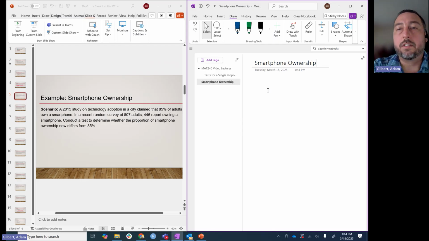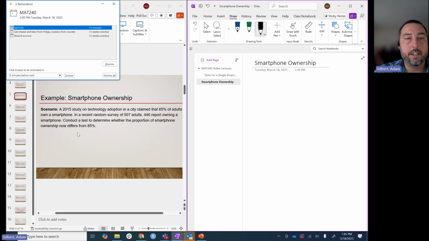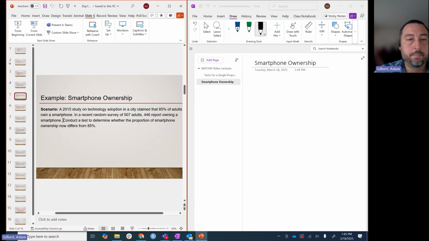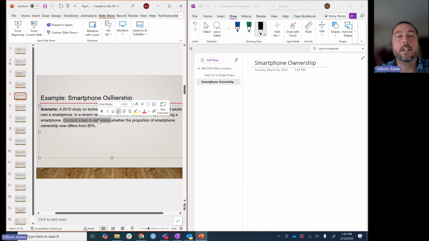And we'll start. So I'm going to draw on the screen here. Hopefully it's legible. We are running a hypothesis test. The reason we're doing that is here in the text of the problem. We are conducting a test to determine something. So sometimes your scenario will come out and say that you want to conduct a test. Other times you will see the word evidence. So the scenario will ask whether the sample data provides evidence to suggest something. In both of those cases, a hypothesis test is almost surely what we're working with.